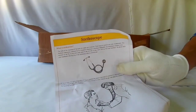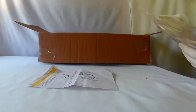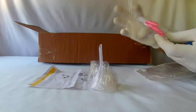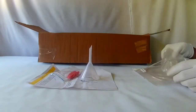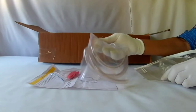Stethoscope. Wow, used to find the number of heartbeats. A plastic funnel. Y tube and a balloon. Some pipes.